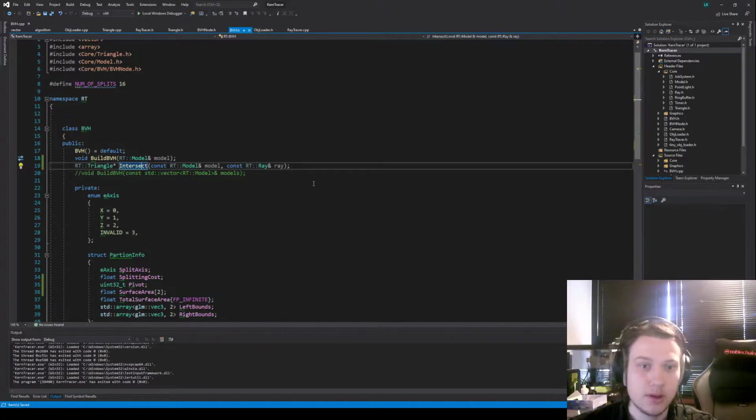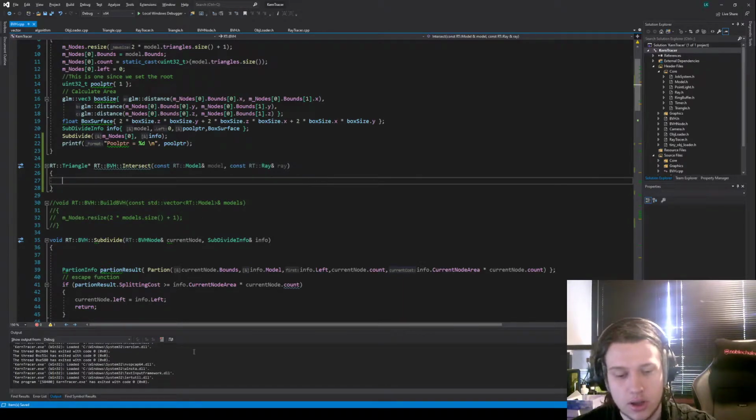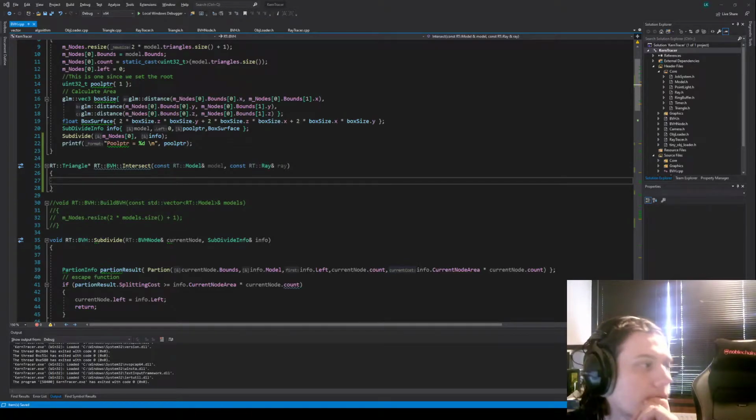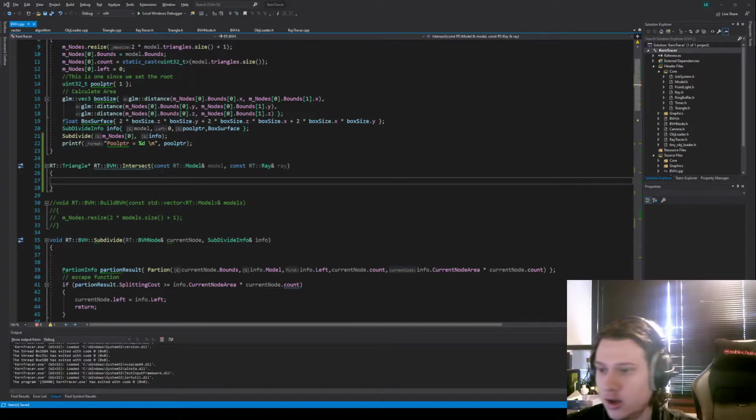Sure. So the intersect, right? What is this going to do? It's going to intersect the BVH. No, sorry, that's a bad joke. So it basically needs to loop over all the nodes and figure out what to do. Oops, what am I doing? Give me a second, I'm messing up Visual Studio with my streaming setup. Right, there. I mean, you can't see anything of it because OBS does this all really nicely, but whatever.